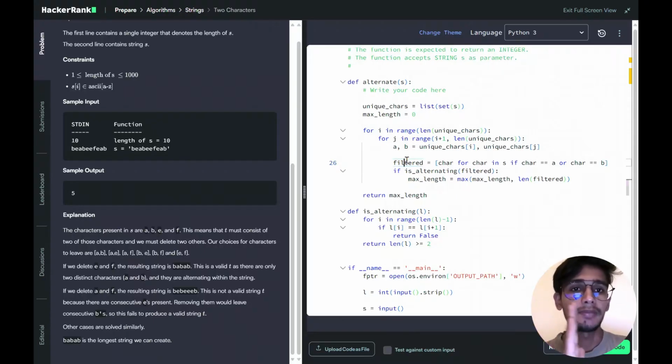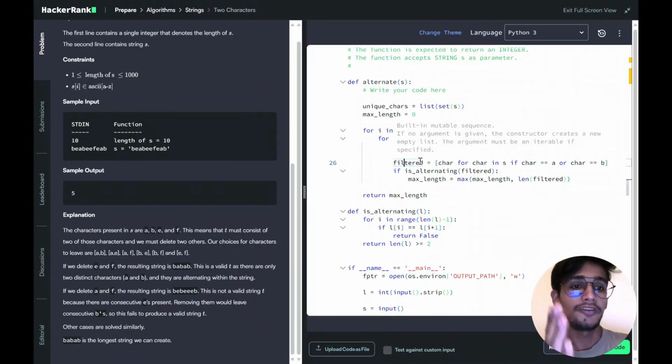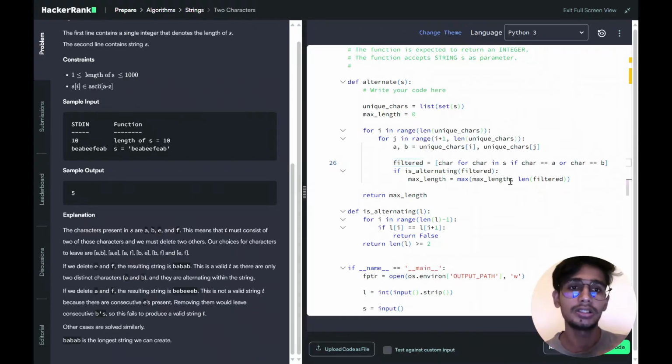The ith element and the i plus 1th element, which was in j, supposedly. Now we made a filtered list with all the possible pairs. So i with i plus 1, i with j, then next i with next j. Like that, we made all the possible pairs for that particular string, with only those two characters.